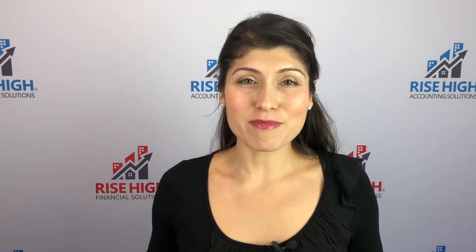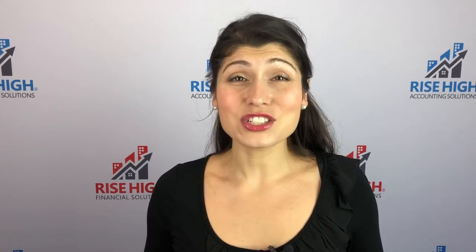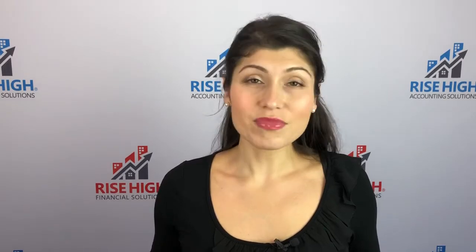Tip number 3 is understand your purchase costs. So when you do buy your first home, it's not just the amount of money that you spend on the home that counts. You also need to pay other fees and charges and purchase costs, for example, stamp duty, conveyancer fees, things like that. We normally like to allow about 5.5% of the purchase price in purchase costs. So when you're looking at how much money you'll need to contribute to this purchase, it's not just about what the purchase price is, we also need to take into consideration all the purchase costs surrounding the property. So make sure that you're not caught short on settlement day and missing some money.